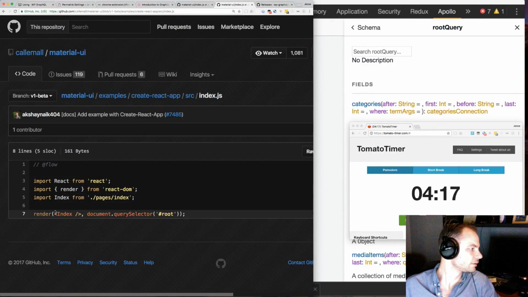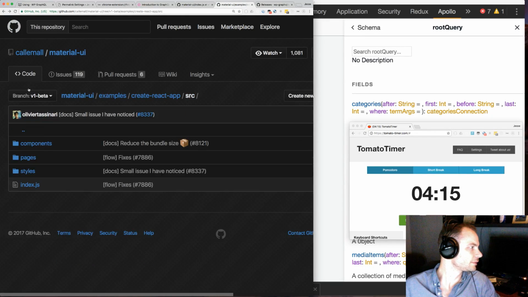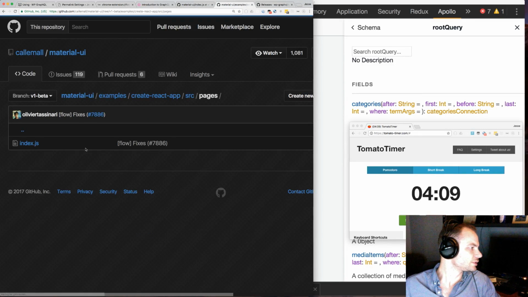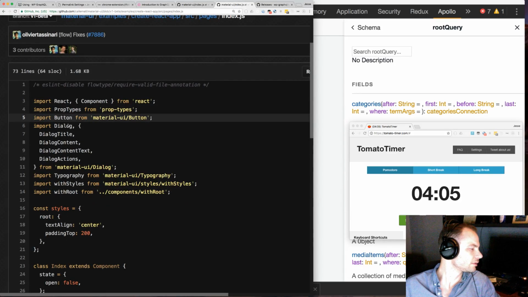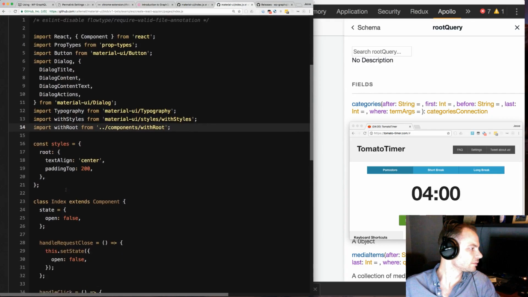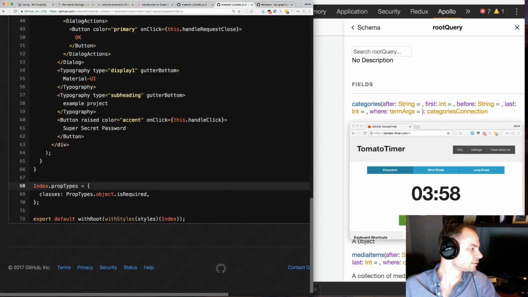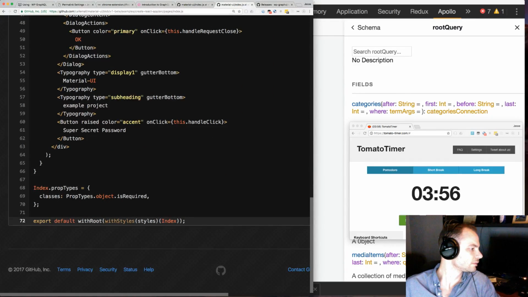Render, React on page index. Yeah, so they didn't wrap the root component in anything there. We can check our pages, see what they did here. Okay, see what they did. Styles, index.